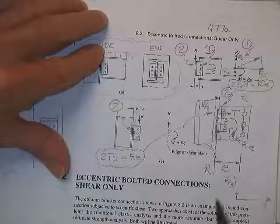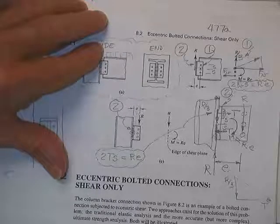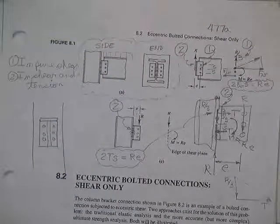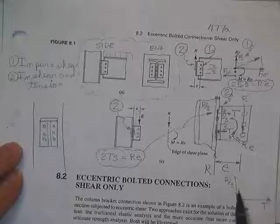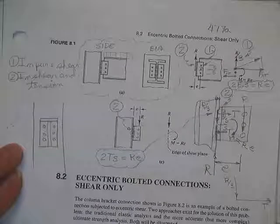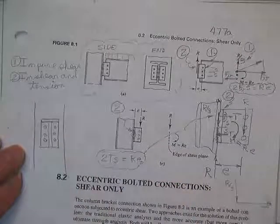What do you have to do here? What is it? Biaxial, okay. Biaxial sounds about two axes. Give me something else that sounds like two. Interaction equation. It's nastier than biaxial bending. Well, I guess not really, because biaxial bending, you got an interaction equation. You got to do all that interaction stuff. First, you got to design it for shear, make sure the shear's not too big. Then once you do that, you find out if you got any tension left over for you. And then if you got any tension left over for you, you can check it against that force there. So this connection is not the one you want to see on the quiz. This is the one you want to see on the quiz.